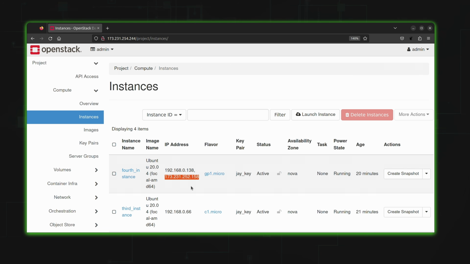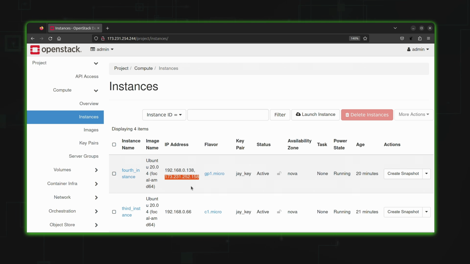And now that we have a public IP address, the one that I have highlighted here, that means we can actually SSH into this compute instance. Before, we only had the private IP. And now we have a public IP that we could use to access the instance, so now the instance is accessible from the outside. So what I'll do is connect to each of the 2 instances that we set up, and I'll install Apache on those instances.